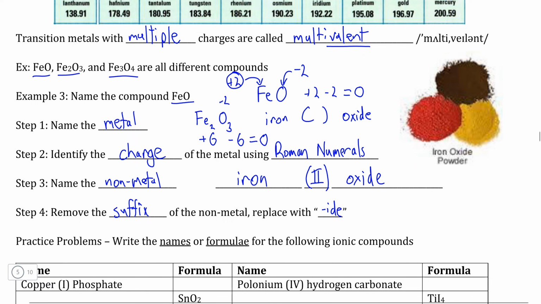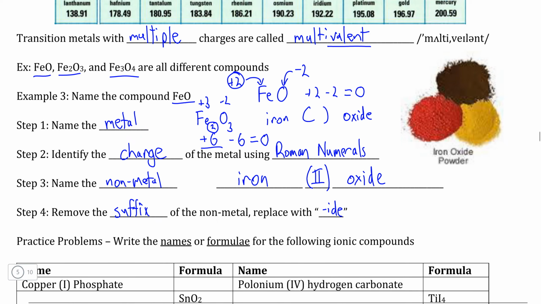The problem is that we don't have one single iron, we actually have 2. Well, that's not actually a problem because we can take the total positive charge of 6 and divide it by 2 iron atoms, so +6 divided by 2 is +3. So what this means is each iron has a charge of +3, and since there are 2 irons, that's a total positive charge of +6, and we would label this compound as being iron 3 oxide instead.